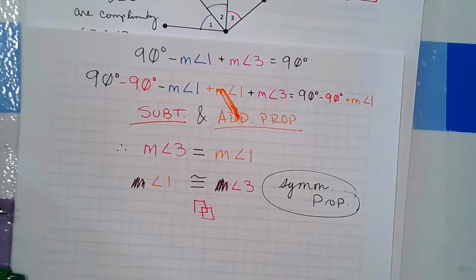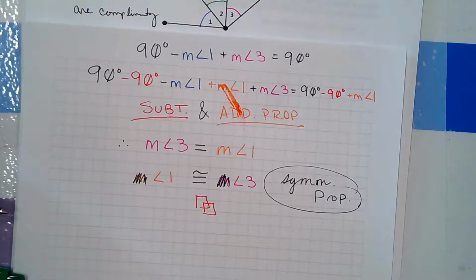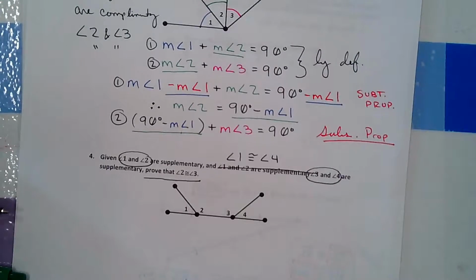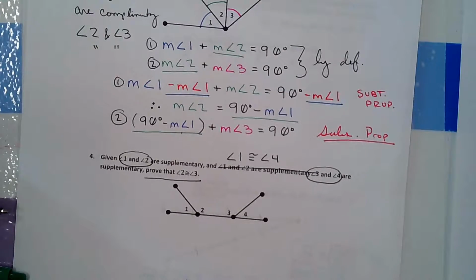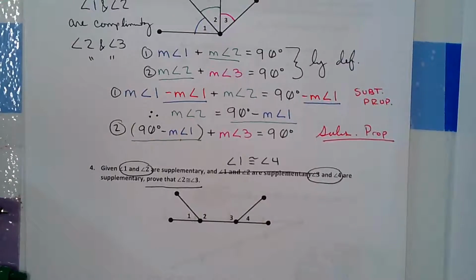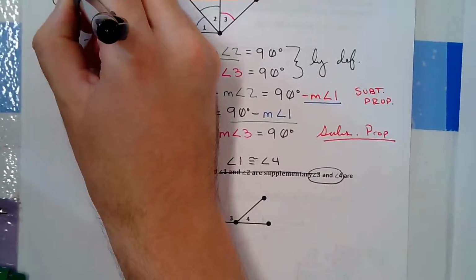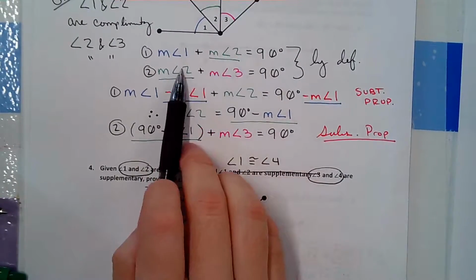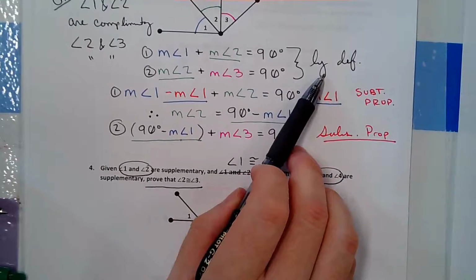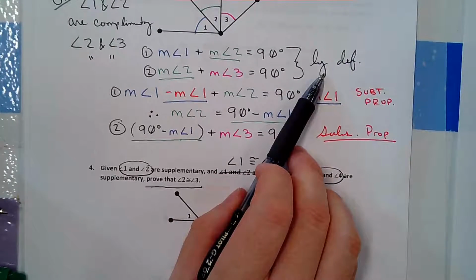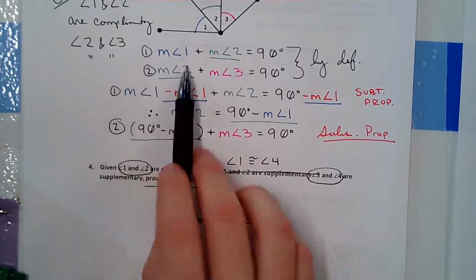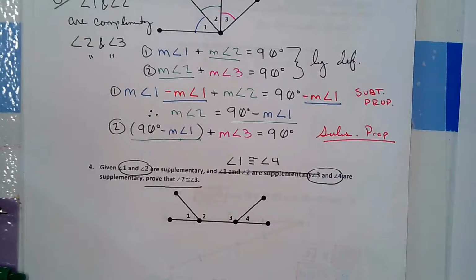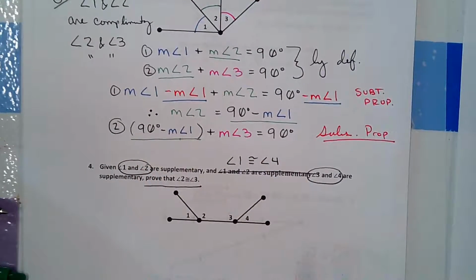All right, I'm going to walk you through it again, okay? It's a little bit of a beast, right? So here's what I did. I knew I was given this, that 1 and 2 are complementary and 2 and 3 are complementary, right? And we know that means 1 and 2 add up to 90 and 2 and 3 should add up to 90. That's the definition of complementary. So far, so good, right? Just writing down what I knew and a logical conclusion from that. I numbered my equations so you could follow along. You don't have to do this.